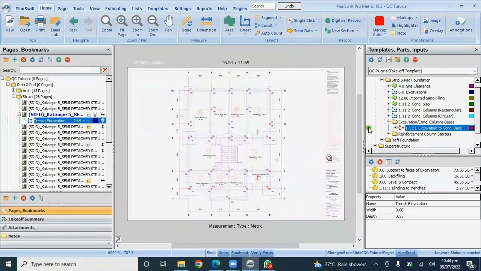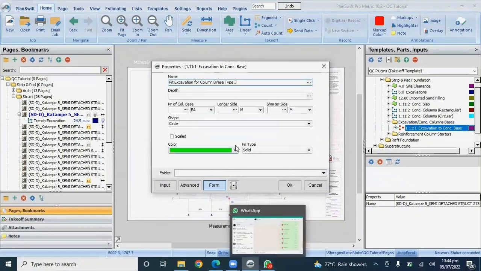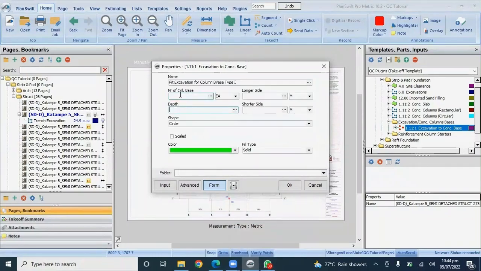Let me click this once again. Pit excavation for column base type 1. So number of column base, we are yet to know the number, so I will just put 1 there.